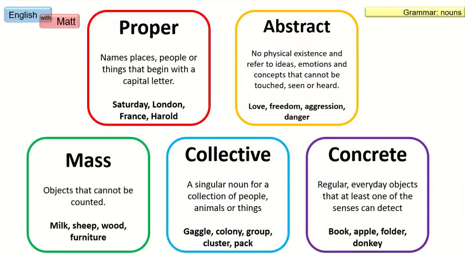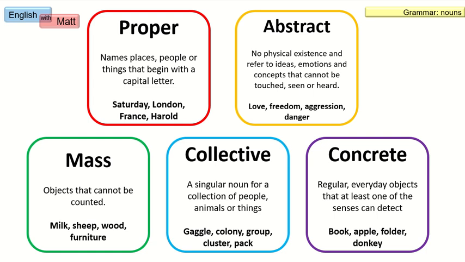For each of these nouns, I have given you the definition of how we know what word is what specific type of noun. And you might already be familiar with some of these. Proper nouns tend to be ones that students know already, and concrete nouns are also very common. But students might find it slightly trickier to understand the concept of an abstract noun or a mass noun. So I'm just going to spend some time talking about these two specifically.